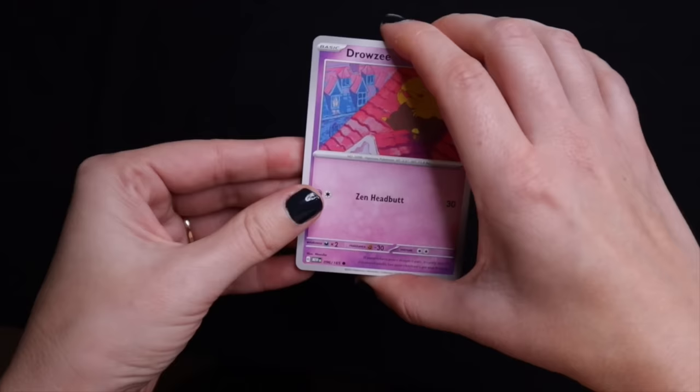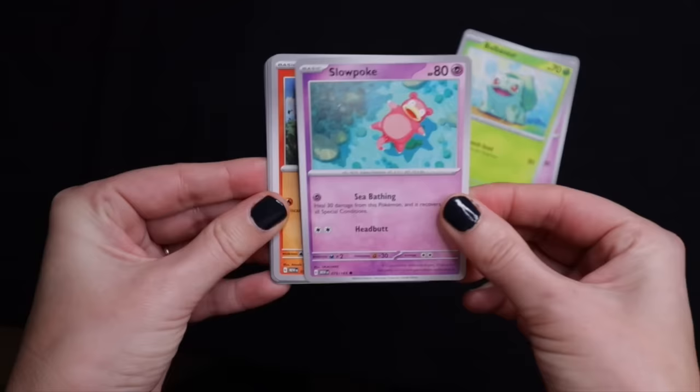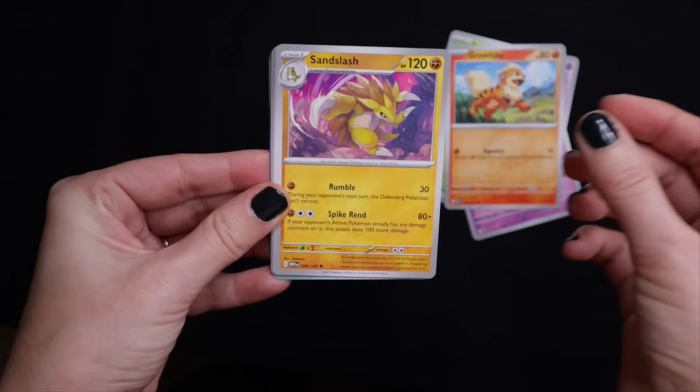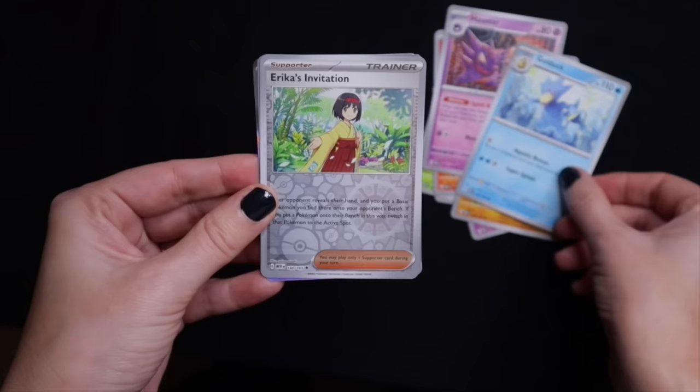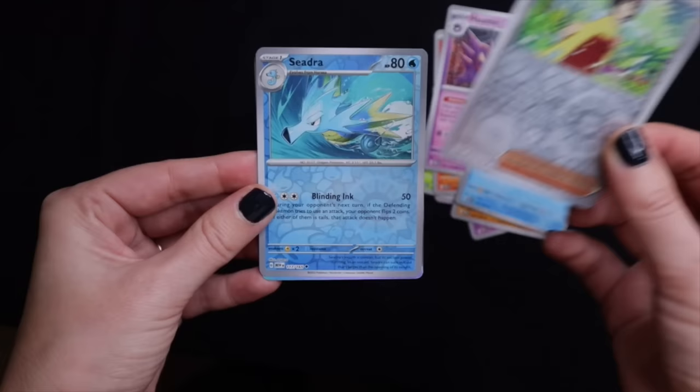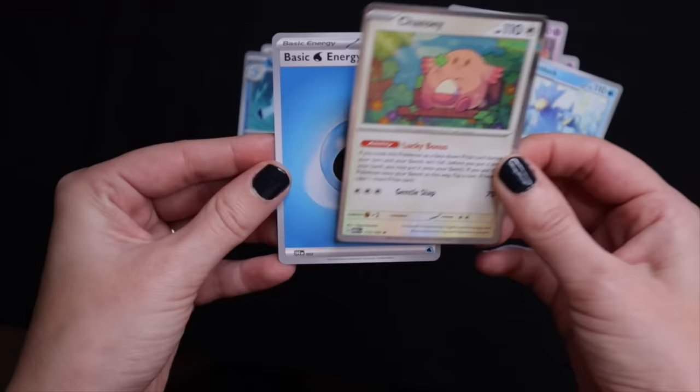Jirassi, Bulbasaur, Slowpoke, Growlithe, Sandslash, Haunter, Golduck, Erica's Invitation, this is a reverse holo, Seedra, reverse holo, and a Chansey holo. And a basic energy.